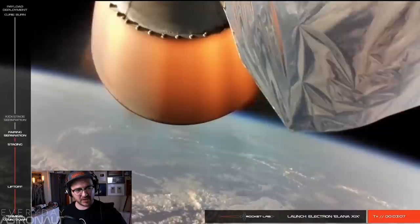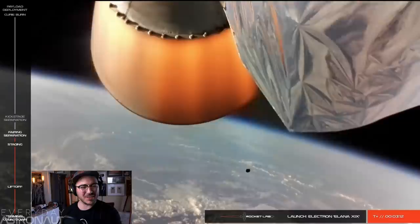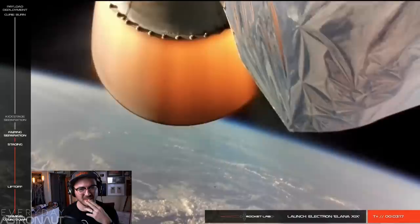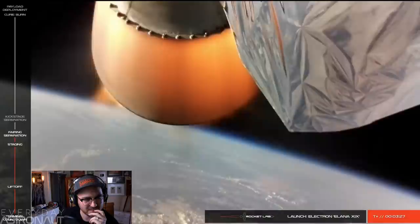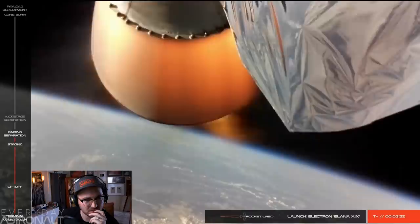There, you can see it. That's so cool. You saw the reflection of one on one side, and then the other one go on the other side. I think that was awesome. So that's the fairings, the protective nose cone. And that completes MECO, stage one separation, second stage ignition, and fairing separation. Electron's second stage is now on its way to orbit. We'll listen in for the call that Electron is orbital at approximately 9 minutes into flight.